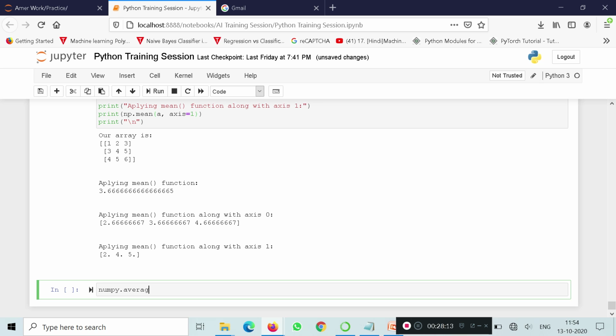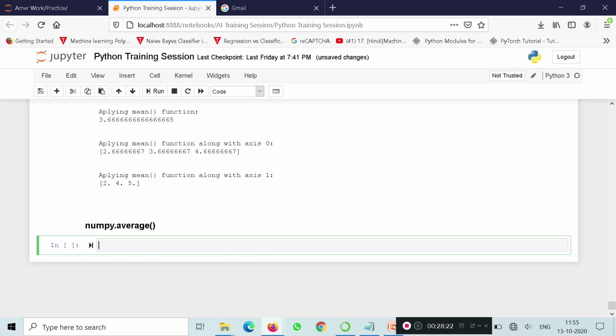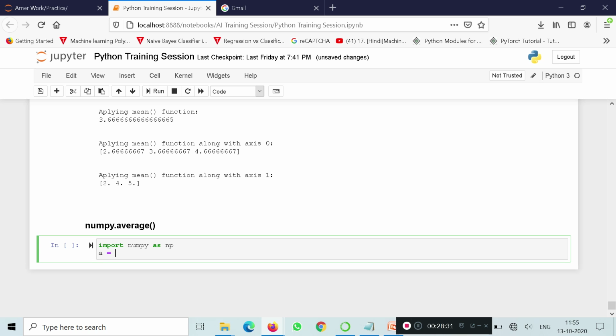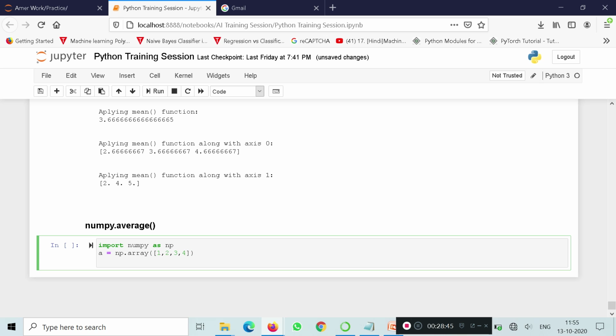Numpy average. First we'll import numpy as np. a is equal to np.array. Our array will be 1, 2, 3, 4, right?